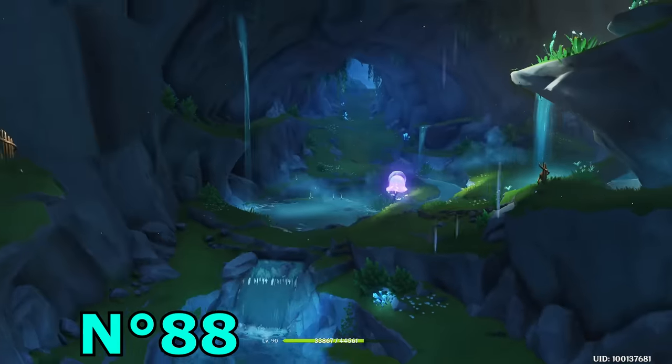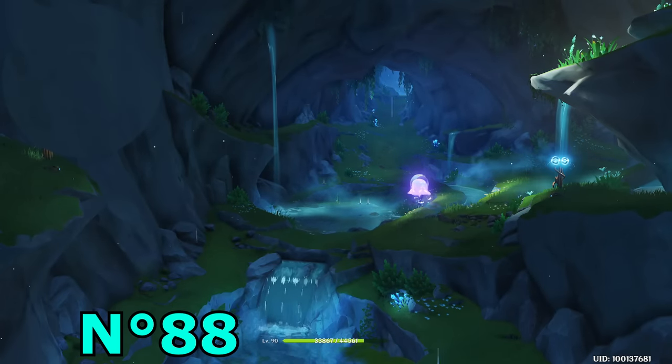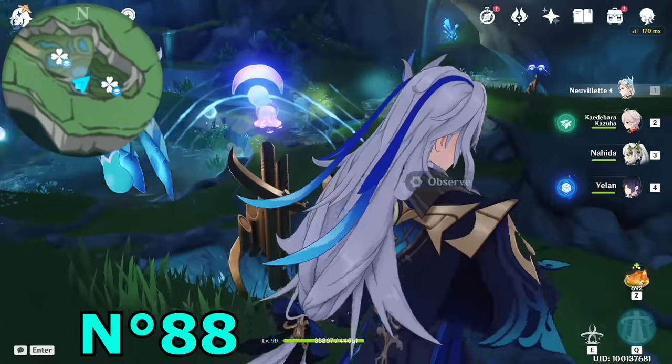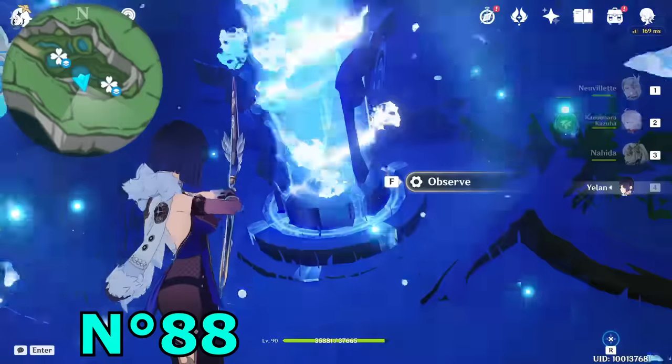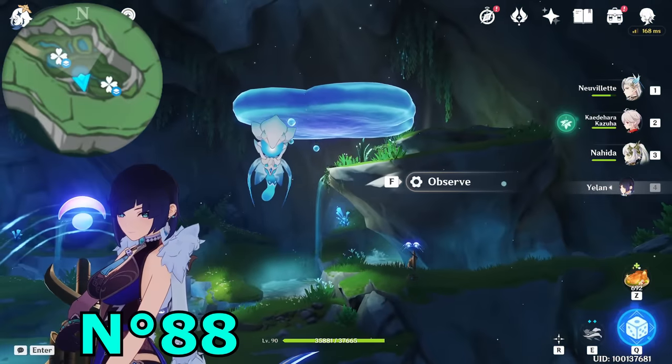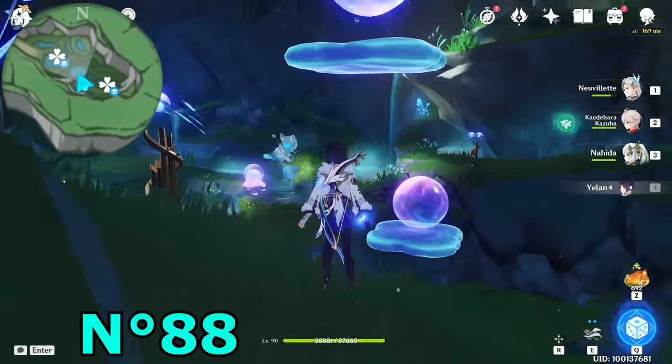And for this one, we have two. One. And the two. So using a hydro character, you just hit this one. Now just wait for the bubble to line up in the center, and you hit this one here.